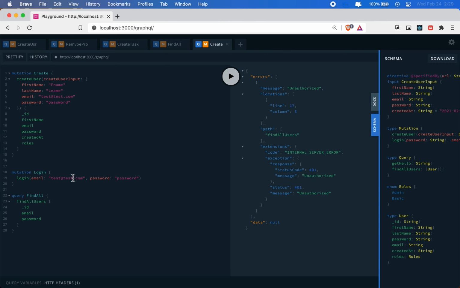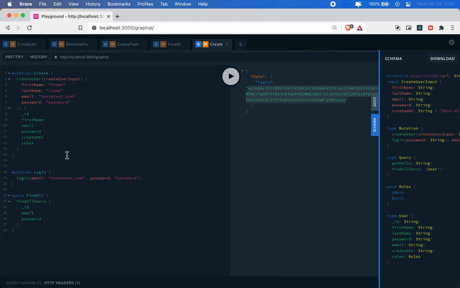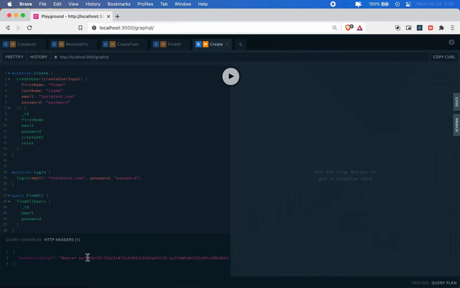What we need to do is from our login, we need to grab this key, this token. And then if you're using Postman or XYZ, you always need to insert headers. In GraphQL Playground and the Apollo Playground, it's like this. You go to HTTP headers, you create a property, a key value pair of authorization, and then we're just going to paste this here. So this token, oh no. Let me just paste this again. All right, so this token right here holds our data of our ID and email. So when we try to find it, it's going to validate everything, and then we see all the users that we want here.